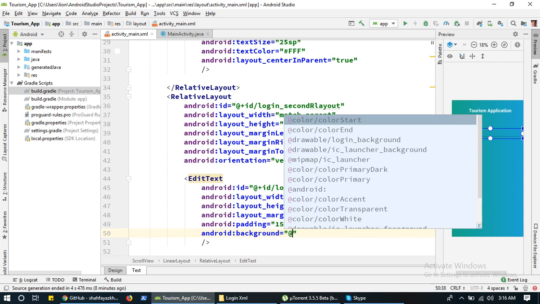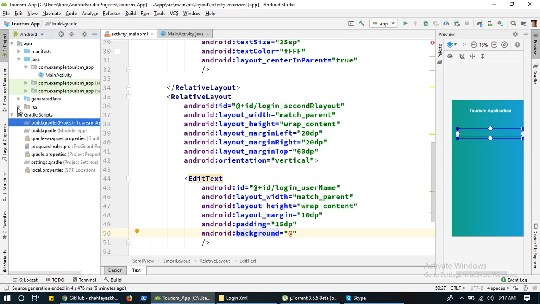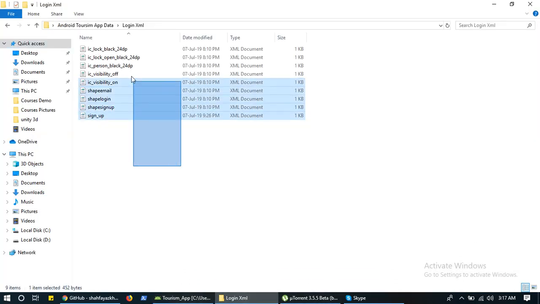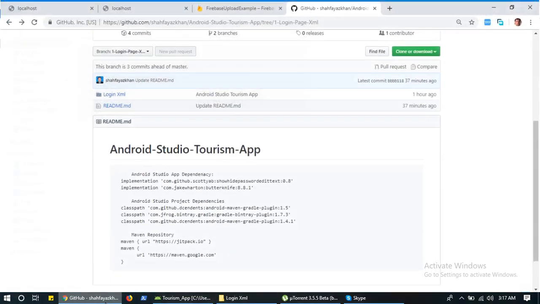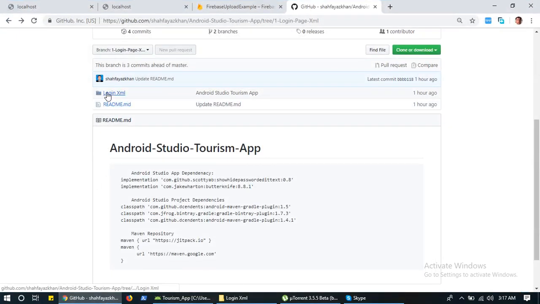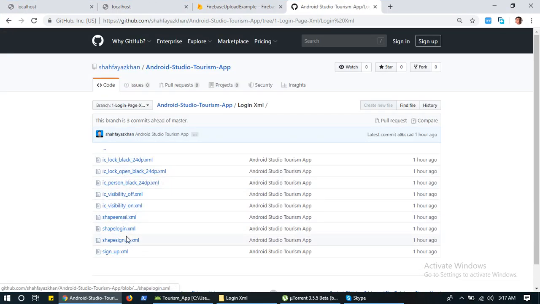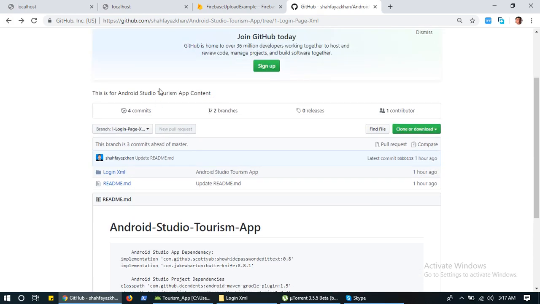Here we need some drawable files. I just copied all these drawable files from my system. If you don't have these files, you can simply go to GitHub and login.xml, and you can find all these files, simply download them and paste them into your system. I already provided the GitHub link in the description of the video.